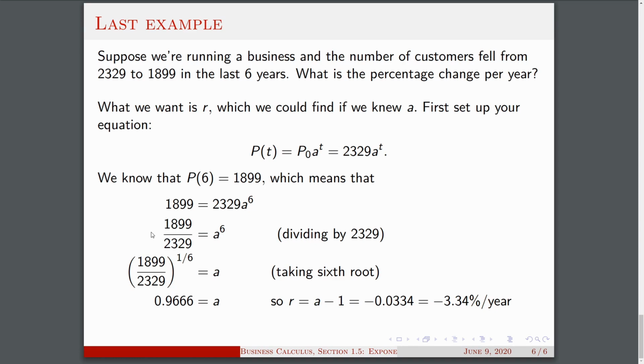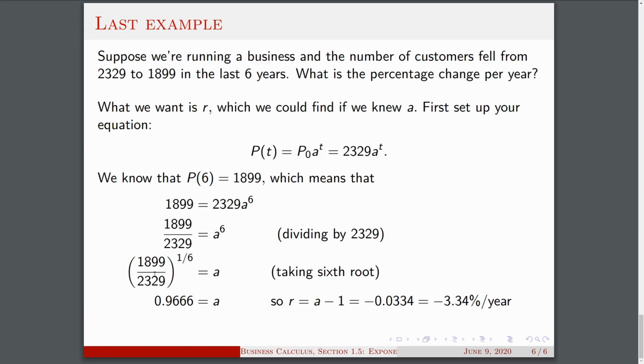And then I have this number equals a to the 6th. I don't want to divide by 6 or anything like that. What I want to do is take the 6th root of both sides. So just like a problem that we've seen before, whenever you have x squared equals something, you can take the square root to solve for x. Whenever you have something to the 6th power, you can take the 6th root. That means taking it to the power of 1/6.